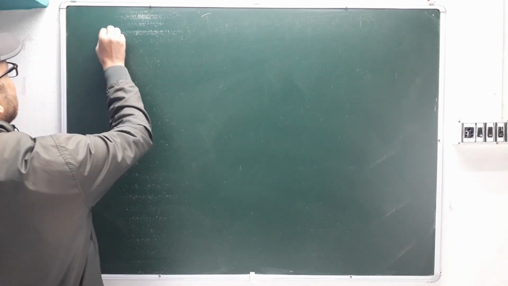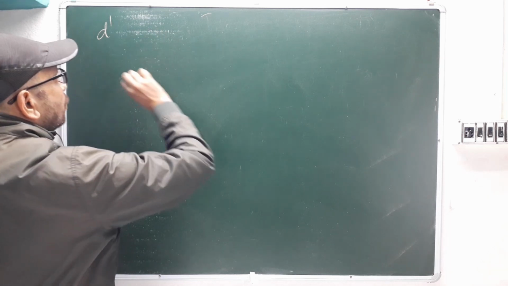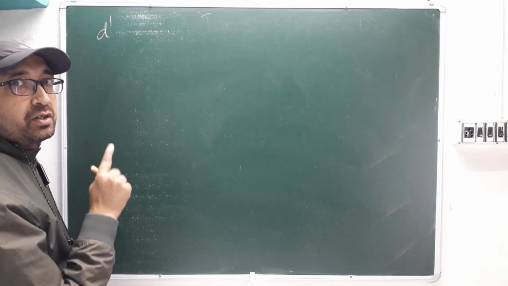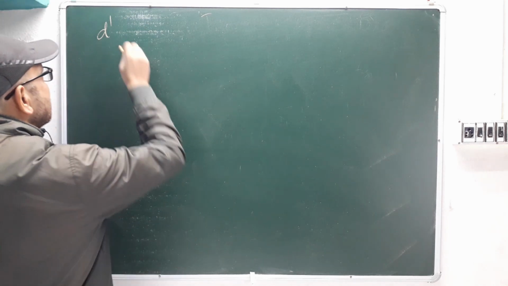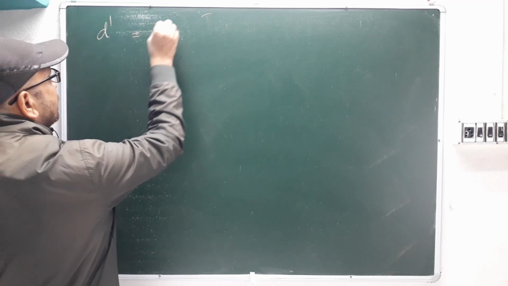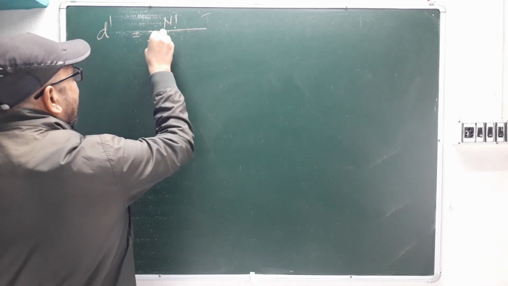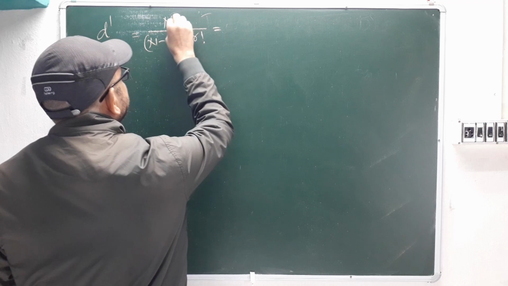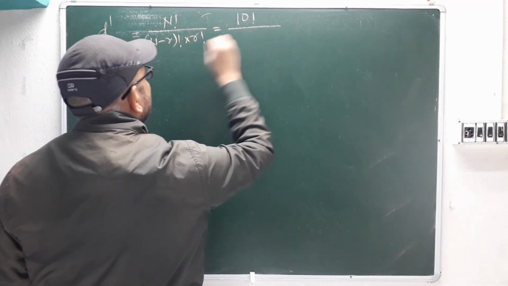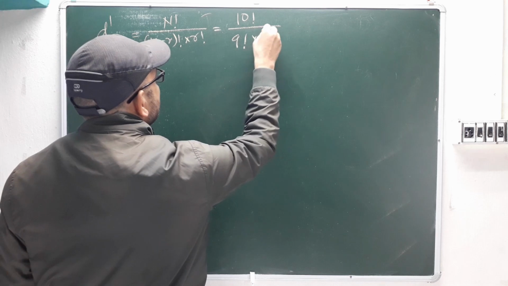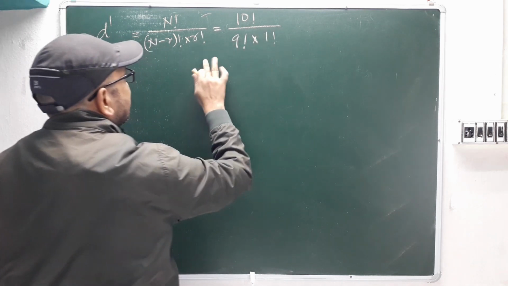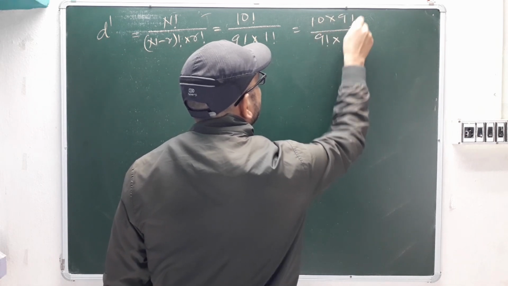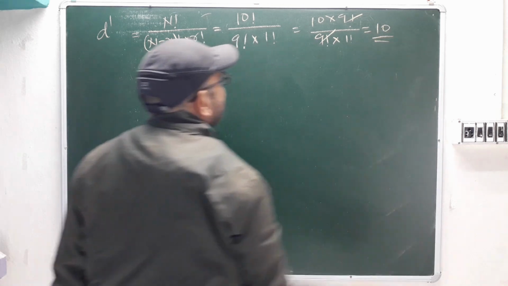So for D we will calculate. Suppose for D1, we know for D it will be 10, right? And capital N value will be 10 because there are 5 D orbitals, 5 into 2 is 10. So now how many microstates will there be? It will be n factorial divided by n minus r factorial into r factorial, correct? N equal to 10 factorial divided by 9 factorial into 1 factorial, correct? So it will be 10 into 9 factorial divided by 9 factorial into 1 factorial. Cancel it out, so it will be 10, okay? Number of microstates is 10.